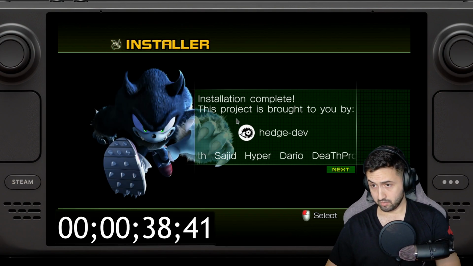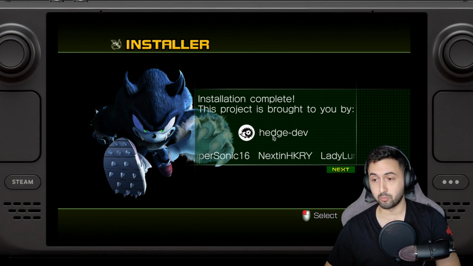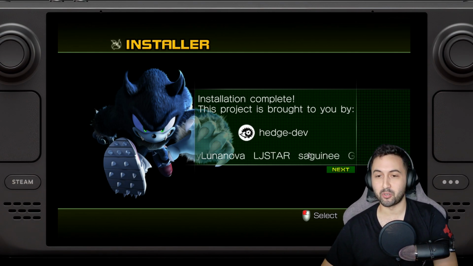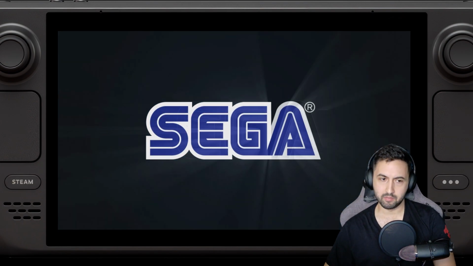And now it's just a matter of waiting, so let's wait for a few seconds. That was quick, installation complete. This will take longer if you're on a microSD card. This project brought to you by HedgeDev, so thanks to HedgeDev for making this. GigaChad. We hit next, and this launches the game.